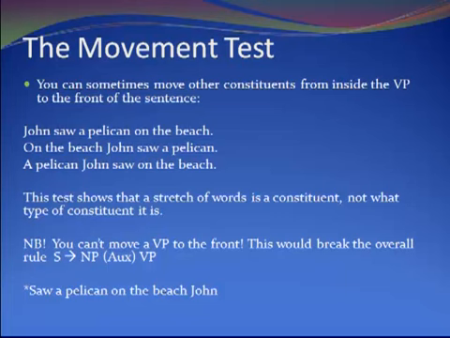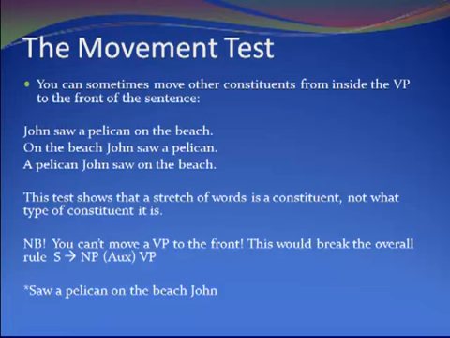So you could say, on the beach John saw a pelican. Or even, a pelican John saw on the beach. Now, that's the first one, on the beach John saw a pelican. You've moved a prepositional phrase out of the verb phrase to the front. In a pelican John saw on the beach, you've taken a noun phrase and moved it to the front.